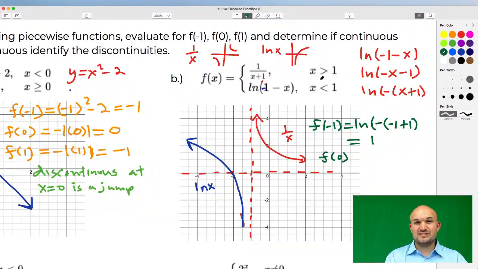Well, as you can see, f of 0 is not defined for either of them. Wait, f of 0. No, I'm sorry about that. Oh, I wrote that down. That's supposed to be at negative 1. Oops, I messed these up. There we go. This is for x is less than -1. Oh, man, I messed that all up. Okay, so I messed all that up because obviously the asymptote here is at -1. So I apologize for that. Let's go ahead and fix that.